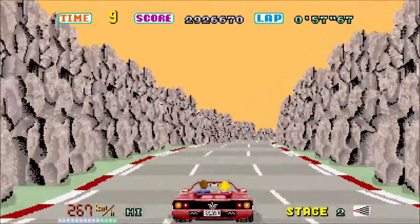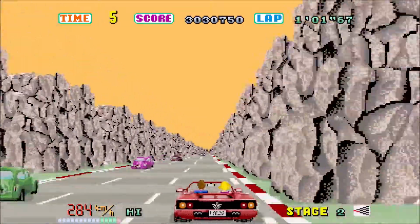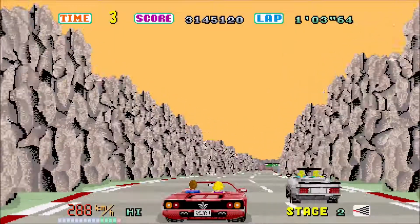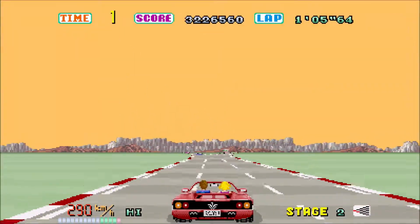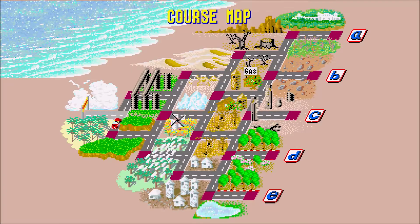Which begs the question, where are they racing from? Because it's a race from the beginning with a checkered flag, but you're not really passing anyone per se, and we're not going to make it. Alright. It's a nice little map we carved out for ourselves.